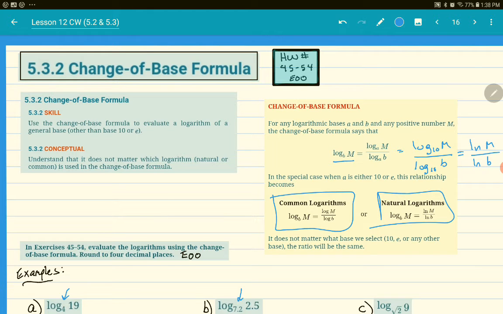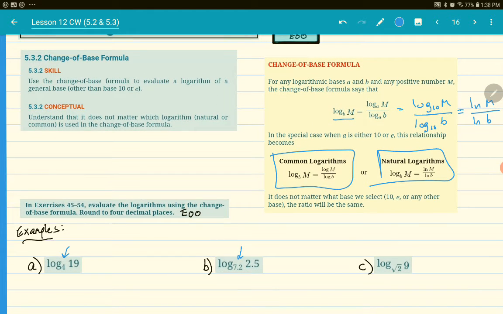And you can use either formula, it absolutely makes no difference. Well, the difference is that you have to be consistent. If you use log base 10 in the numerator, you have to use it in the denominator as well. And it makes a difference which button you push on the calculator. Okay, let's do a couple examples. And again, I said that natural log or common log, you can use either one. So let's do one with the common log and at least one with the natural log.